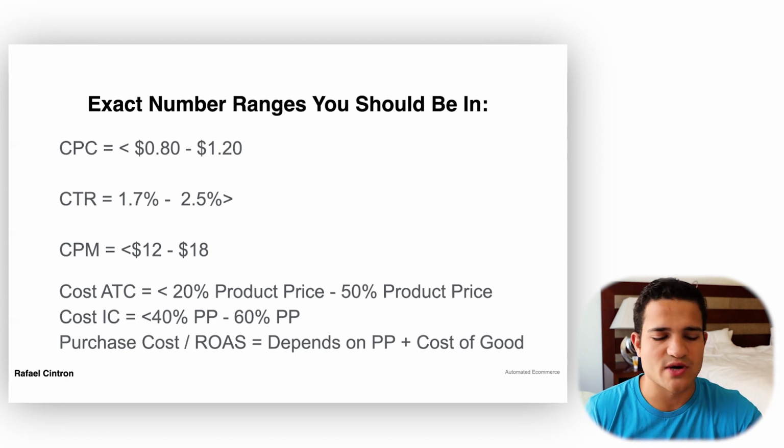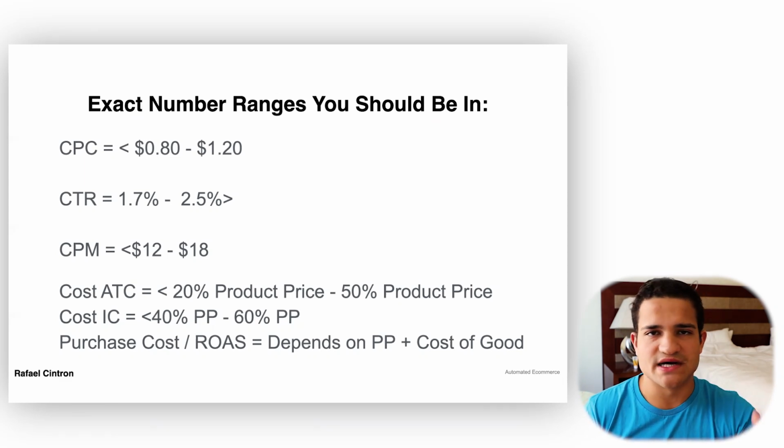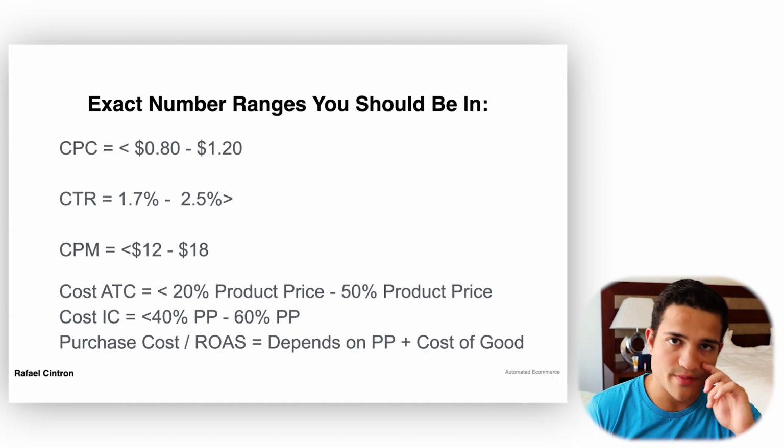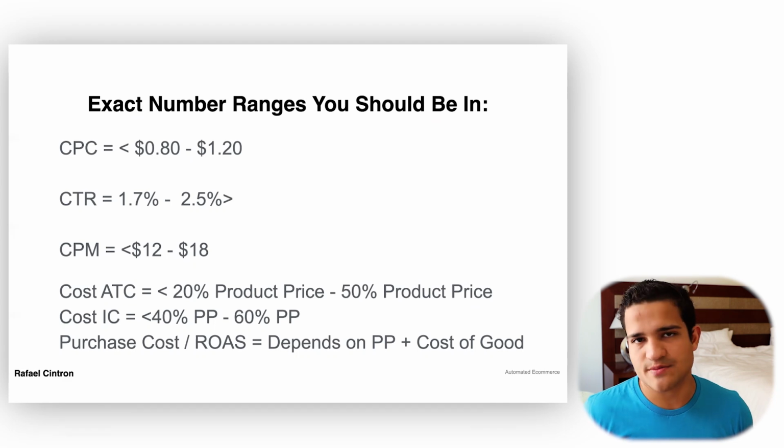And then cost per add to cart, I'm gonna break down all of the costs right now. So let's say that your product price is $100 and your cost per add to cart should be less than $20. So an add to cart, somebody actually adding to cart on your website, should be 20% of the product price to 50% of the product price. So if your product is $100 and you're getting somebody to add to cart for $60, you're probably not gonna be profitable unless every add to cart turns into a purchase. So you want to be around the 20%, like it costs you $20 to get somebody to add to cart for a product price of $100. That's what you wanna be at.